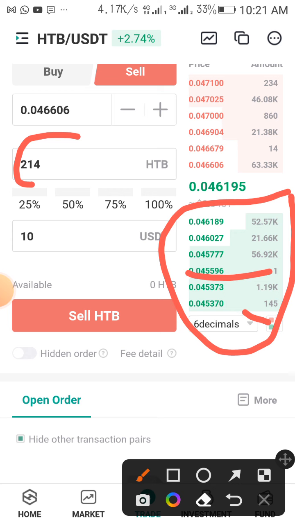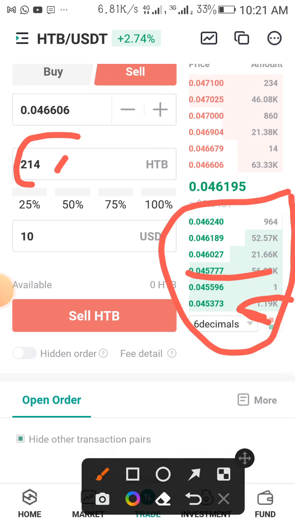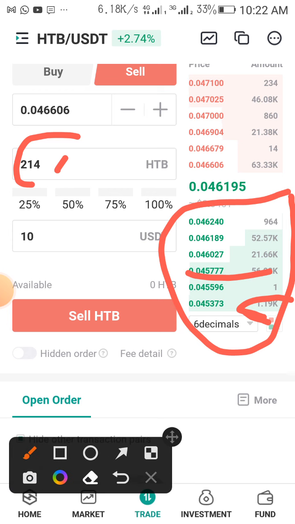He wants to buy 145. I cannot sell to him because of the quantity, not even his rate, because of the quantity he wants to buy. Except if I want to sell part by part, I can say, okay, let me sell off 145 out of my 214 that is available. Then maybe later I can sell off the remaining balance when I get a better rate.